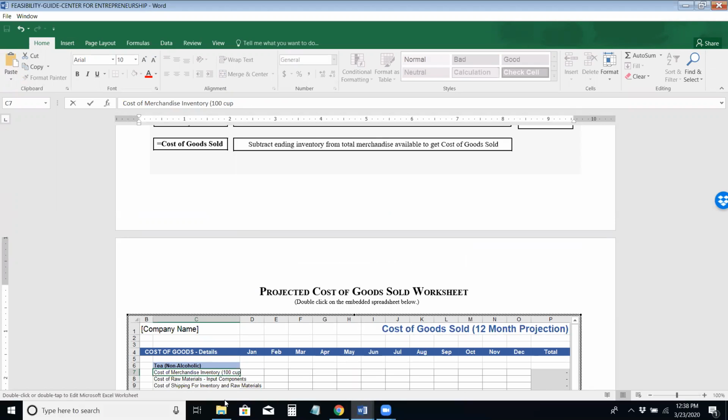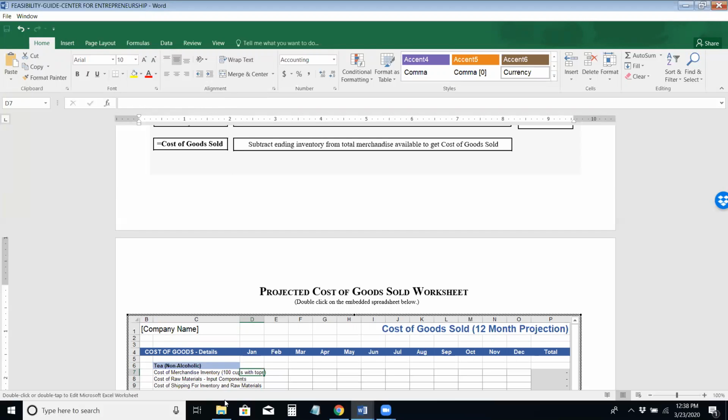You can make notes in here for yourself, or outside, but we're just going to say 100 cups with tops. There are other things you need to sell a cup of tea, but we'll use that for now. Let's say it's going to cost you about 50 cents a cup with a top.